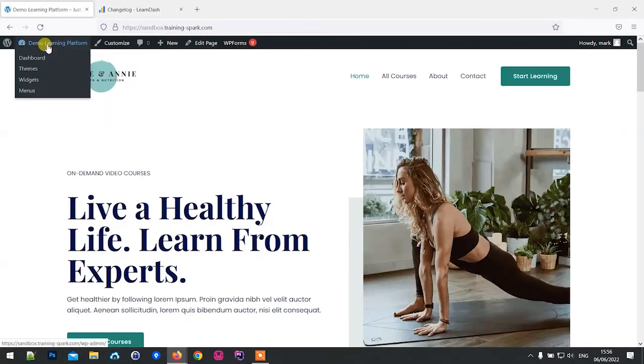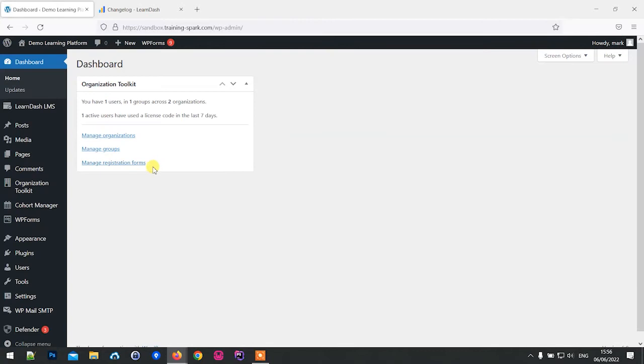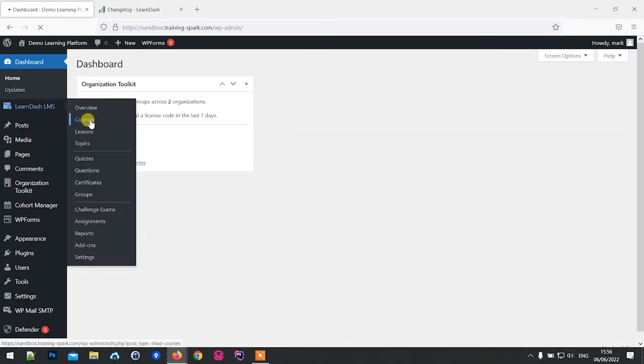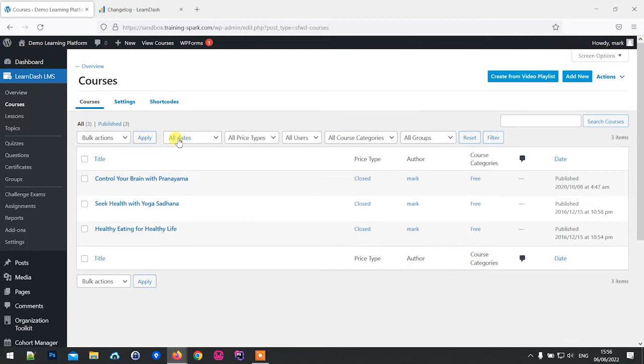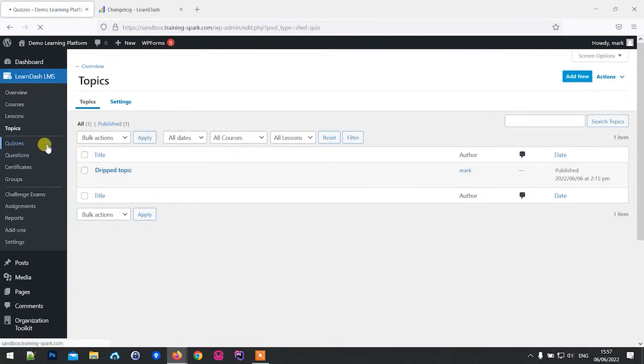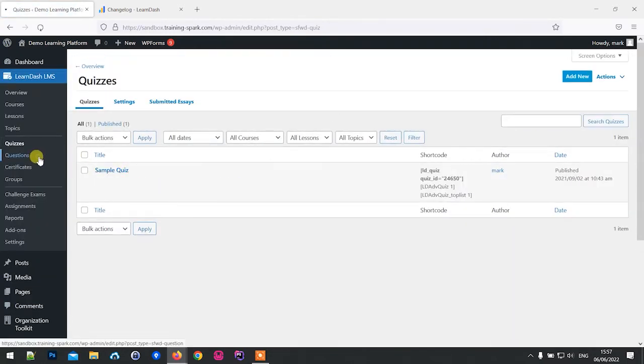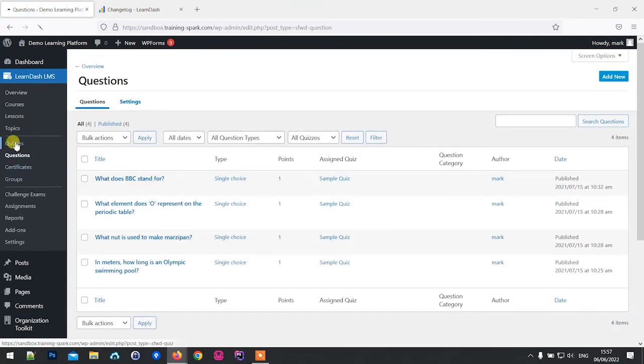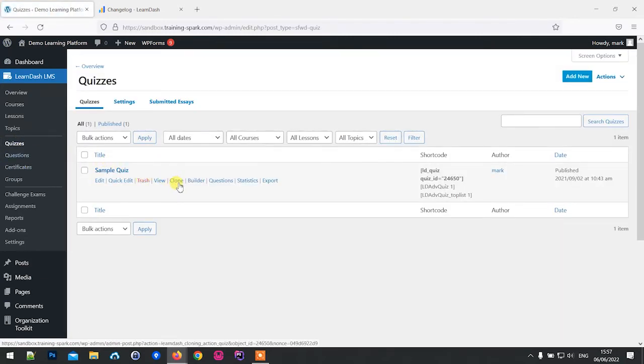So let's jump over to our LearnDash platform here and look at one of the first ones, which was the option to clone content. So if we head to LearnDash LMS and courses, what we notice now that we've got 4.2 installed is that we've got this option here called clone when we hover over any of the items in this list. And we see this on courses, but also if we head over to lessons, we see it there, and topics, and I think on quizzes as well, we've got clone, maybe questions. I don't know if, no, we don't have questions. But on quizzes, we have the option to clone.